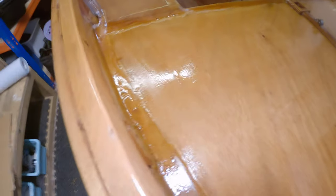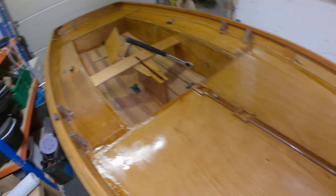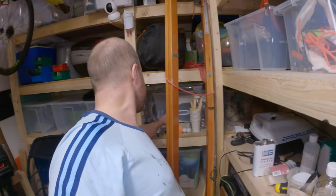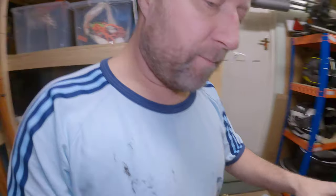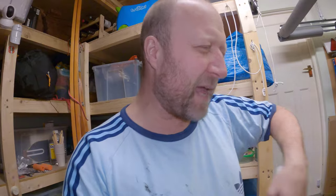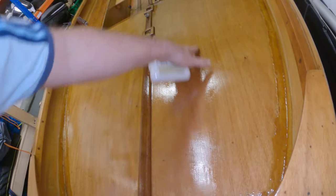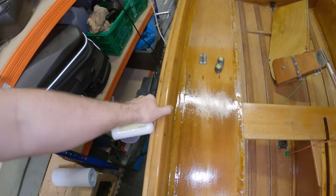One problem I've got — you can see it's quite smooth there but here you can still see the grain. It's been terrifically difficult to apply with the brush. I don't know whether this varnish is thicker or what, but today I'm going to try one of these rollers to roll it on and then brush over it. Getting the varnish spread out has been really, really difficult especially on the larger areas. Functionally it's great, but we're going to do coat number three.